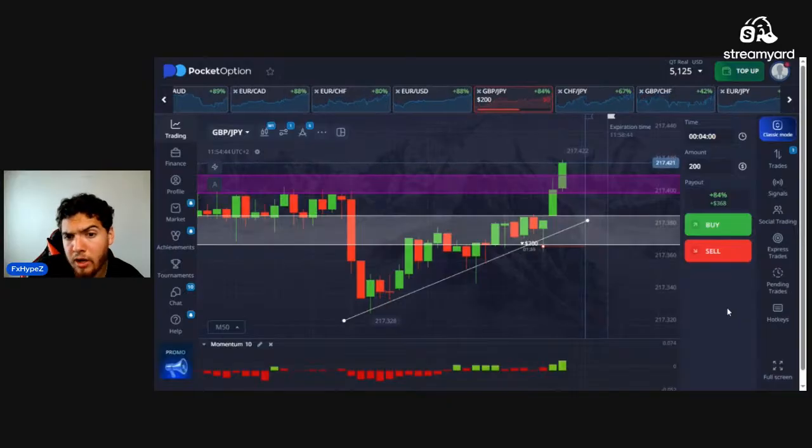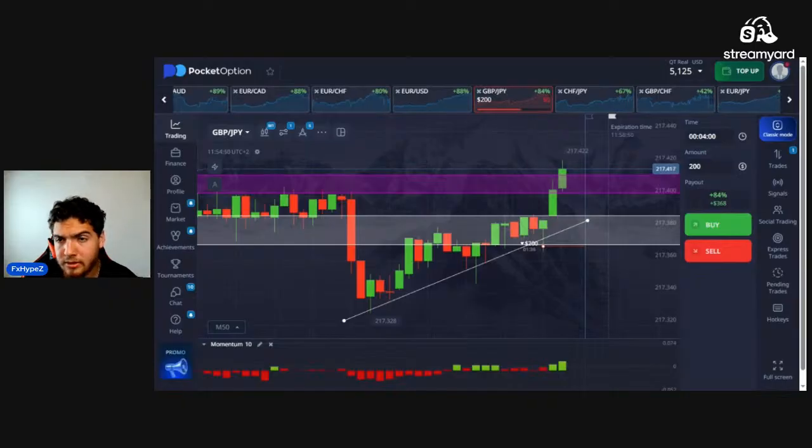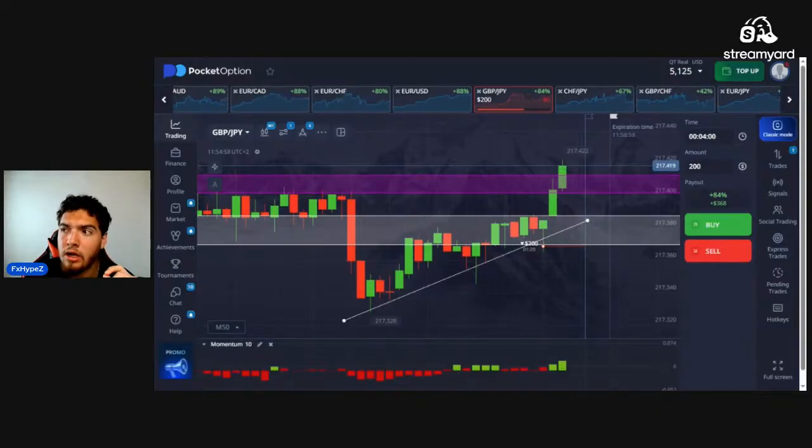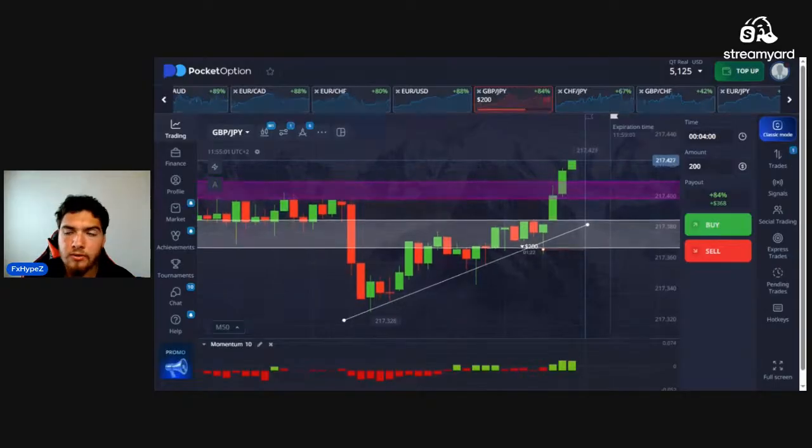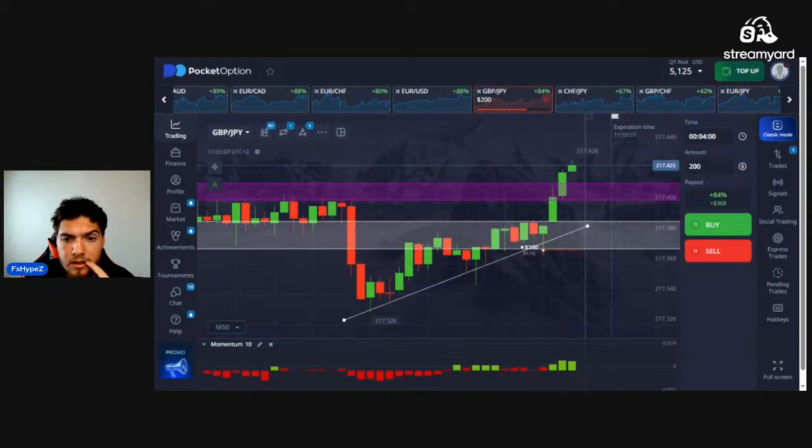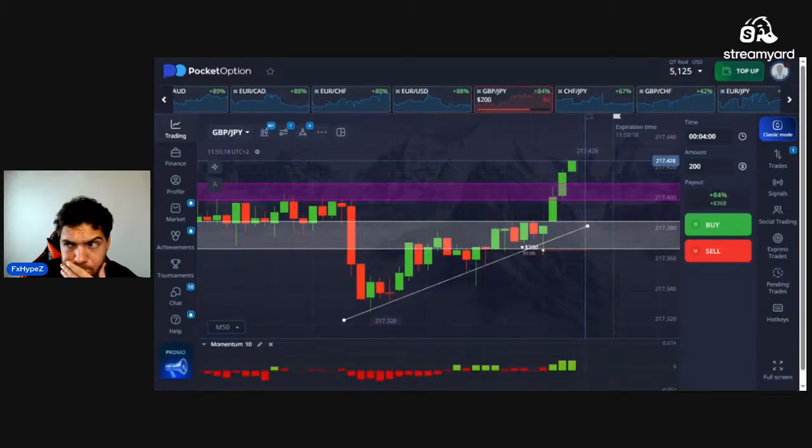Now people might argue, well, that's why candle closures are important. Yes, they can be, but at the same time with breakouts, they're not always the best thing to wait for, because you can miss out on a whole lot of points. And listen, points are important, especially when it comes to breakouts, because 1 point can be the difference between you losing, breaking even, or winning the trade. So just remember that.